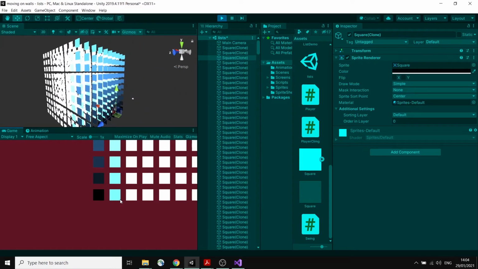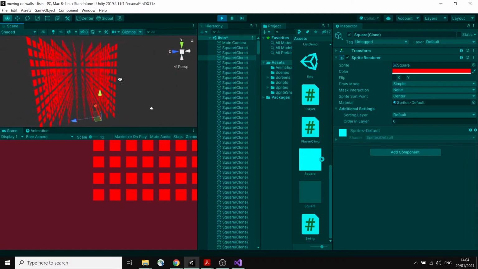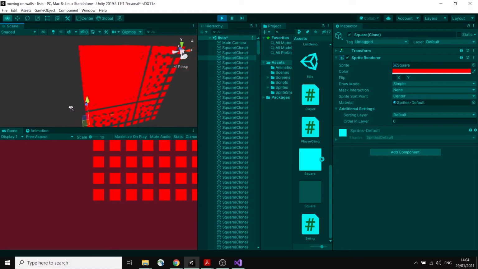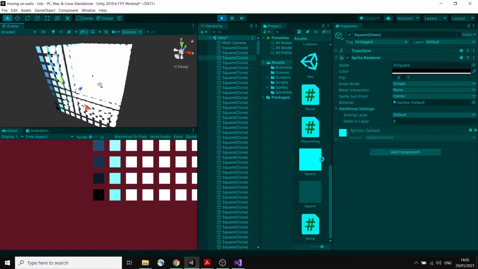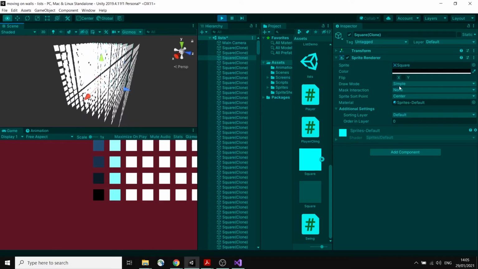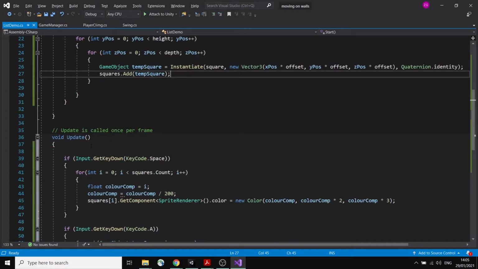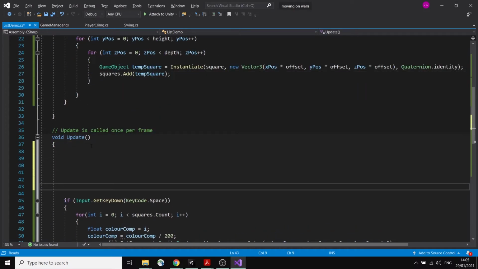If I press A, they will all become red. That's space. Yeah, you can change the colors. So I would say try it with a for loop, but you can obviously give them individual scripts so they're changing colors on their own. But I would make it like this if I wanted to change their color.